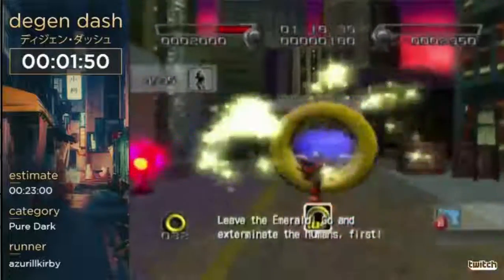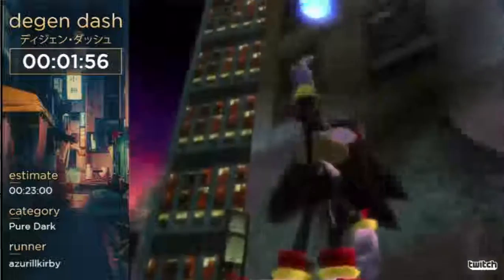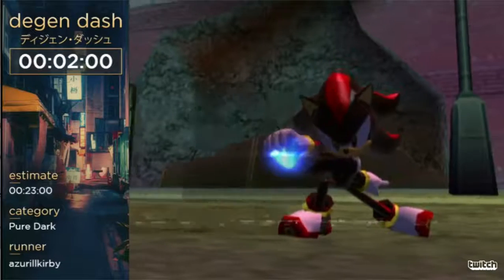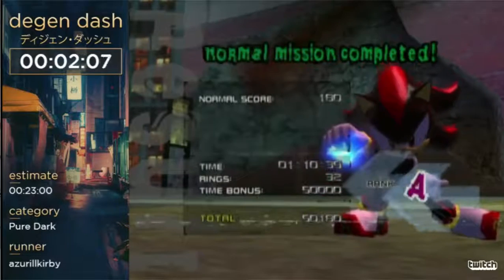So that's Westopolis, the first level. Coming up next is Glyphic Canyon. This is going to be the first stage where we're going to be using special weapons. Normally, every time you beat one of the multiple endings of this game, you unlock one of the 6 special weapons. They're all pretty powerful. We'll be using 5 of them over the course of this run.